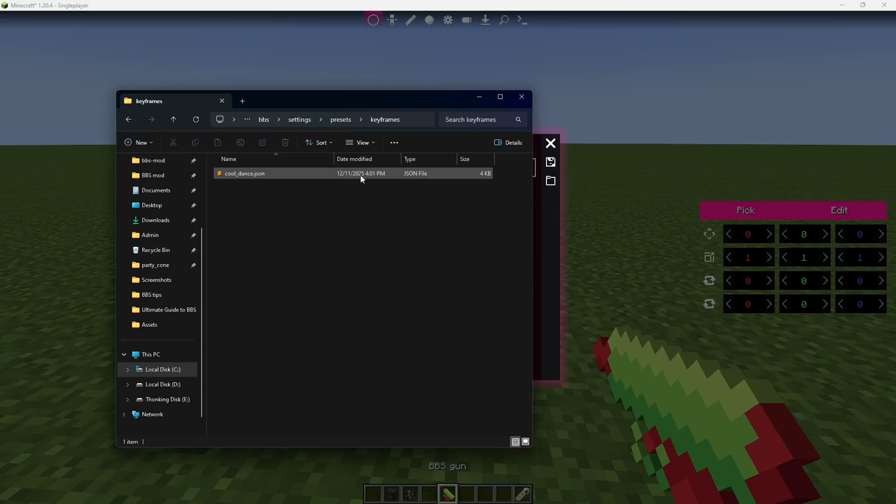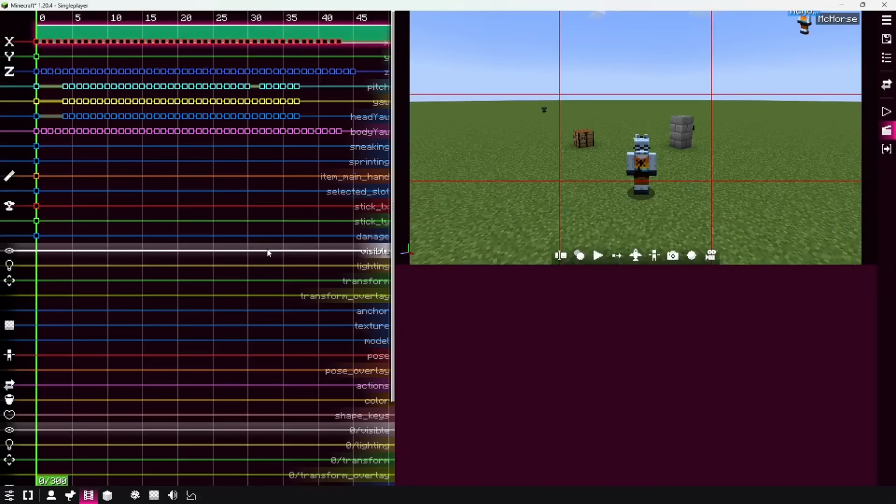Let's say you have a very cool collection of, I don't know, effects for the camera. You can create them and then sell as JSON files, or just share with your friends or workers, or sell. Whatever you'd like to do, you can do whatever you would like with them. It's just your data. So yeah, presets. And now let me show you some cool tools you can use to work with keyframes.